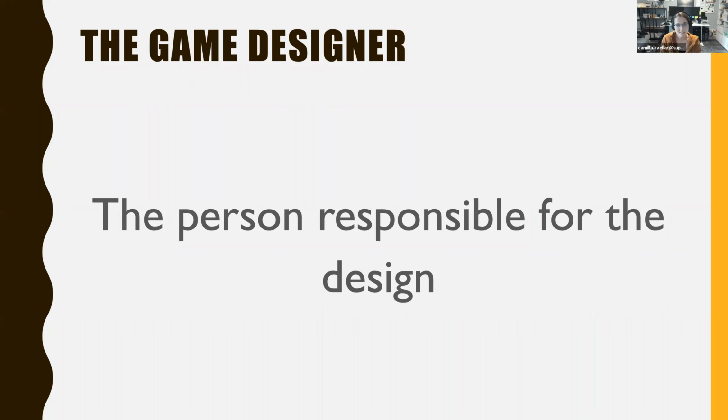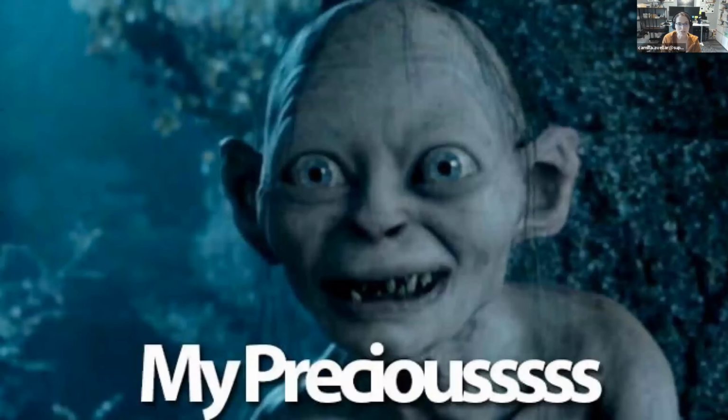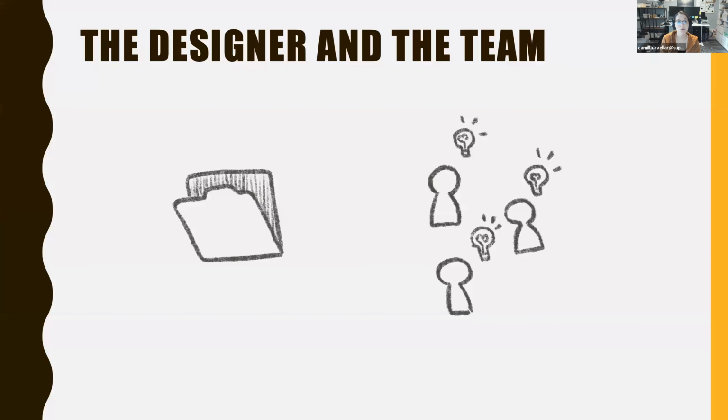They are not the sole person, and the design is not their baby that only they can touch. That is not the case. This is not how a designer should be. What a designer should be is the person who knows what's happening in the design, keeps everything stored in a file, knows where the things are and what things were decided, and takes all those ideas from other people in order to make the best game possible.